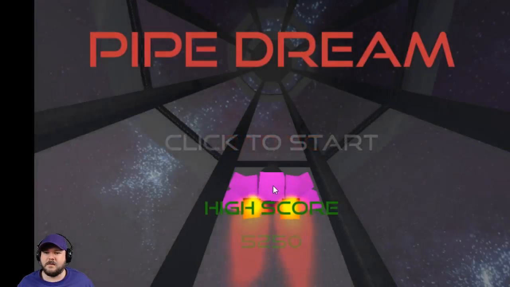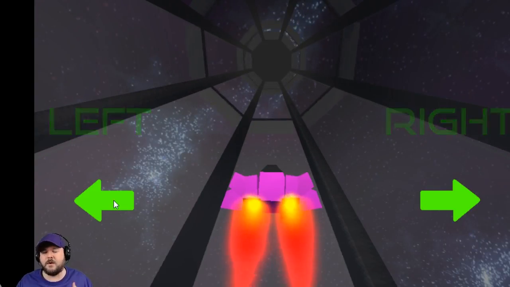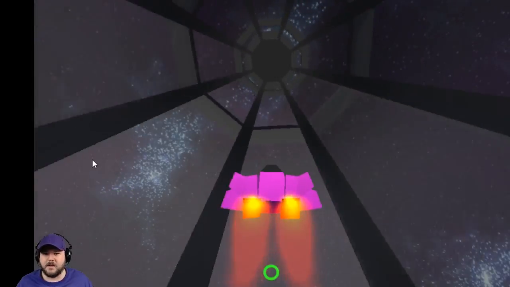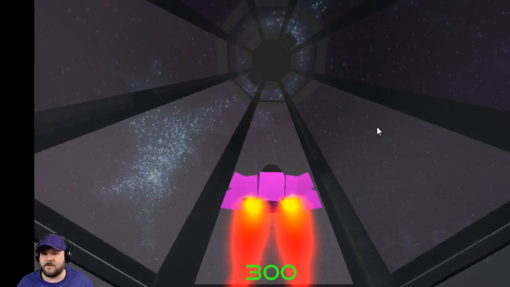I'm clicking. All right. So already we've got some good elements. We've got our high score, so we know how many times I've played this and how good I'm getting. They do instruct us on how to play the game. We have our score indicator that's right up on the screen itself.